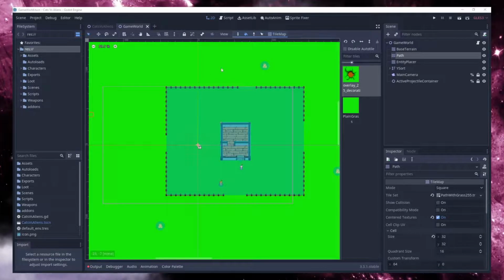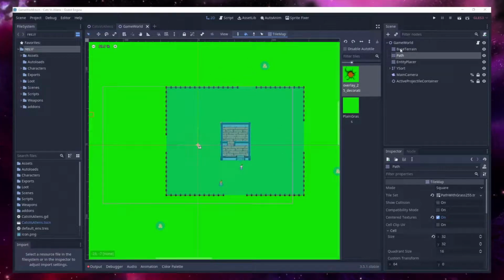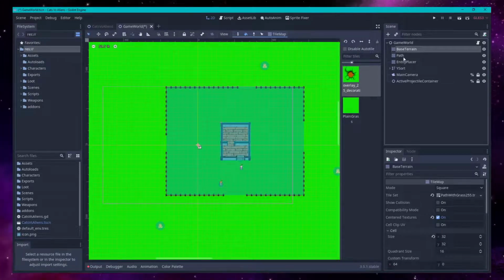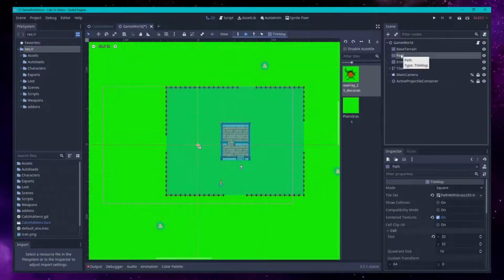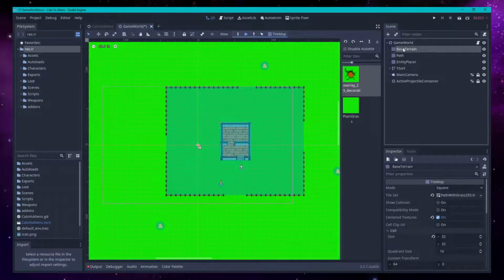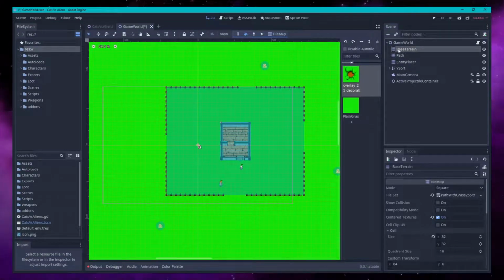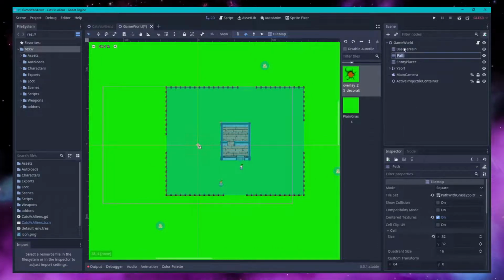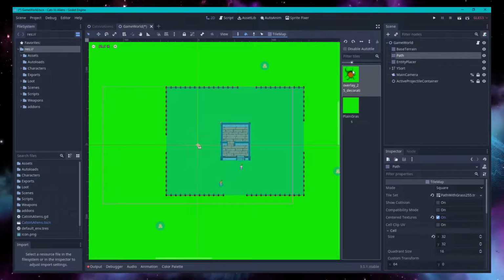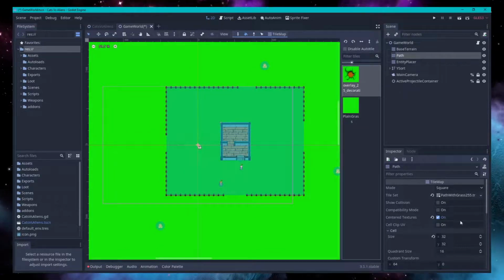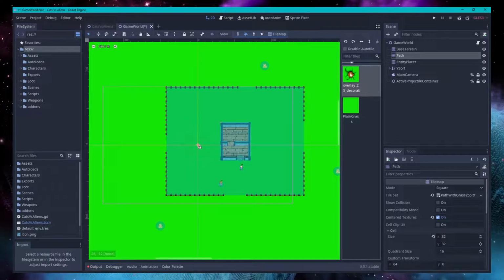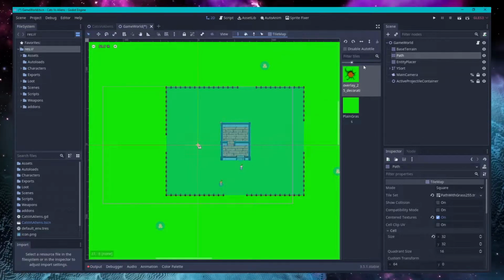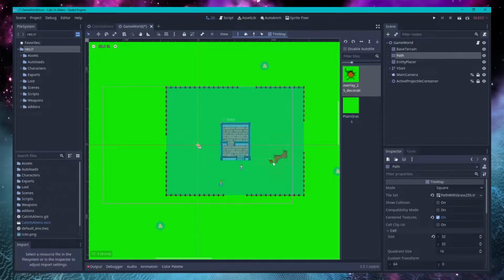So sorry about that jarring transition here, but I wanted to load up my personal project and show you how you can build a path on top of another terrain. A lot of you are probably familiar with this, but this is how I have it set up in my game. So I have my base terrain here, which is just all these green grass tiles, right? I have a second tile map over top of that, which is my path. So I can take that tile set that I just made. In this case, it's my path with grass. In the other case, it was my beach tile set. But I can take this right over top of that matching green and just start painting.